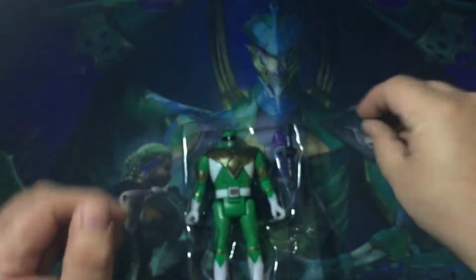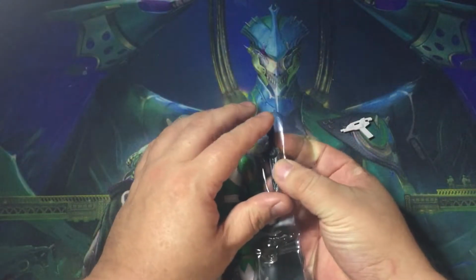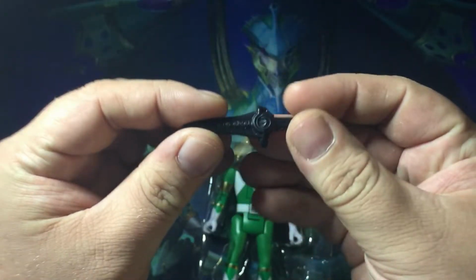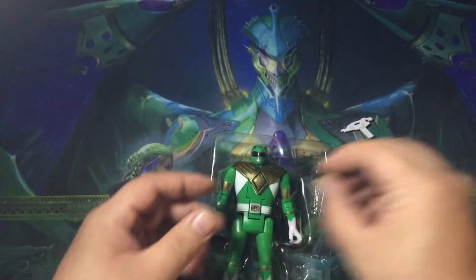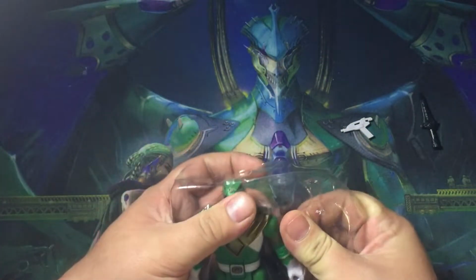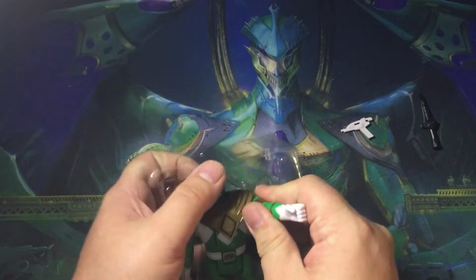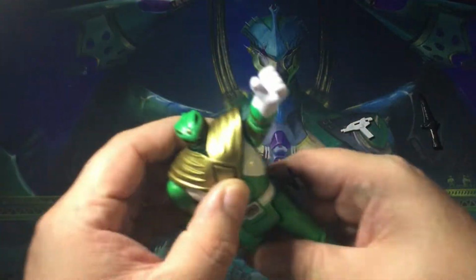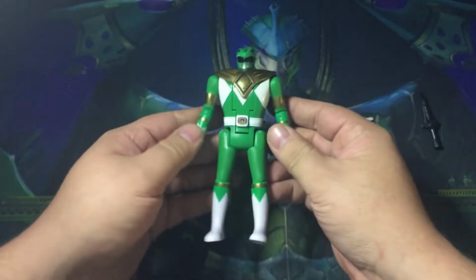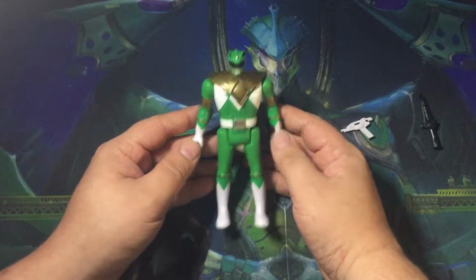Maybe a little more detail. Doesn't have the hole to hold them. Of course, this doesn't look like the one there, because the one for the old school ones was white, wasn't it? No, it was silver. The weapons were silver. Sorry about that. The weapons were silver. The guns were white. So yeah, very cool.